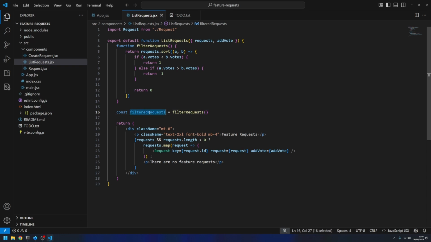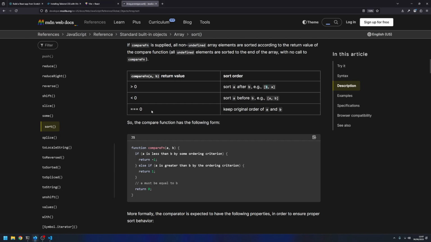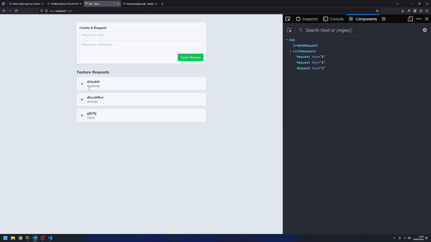So now what we need to do is, instead of requests, we need to use filtered requests. So let's give this a try. And you can see already that 4 is above, so this should already be working. If we do this, 4 is equal, so those stay the same now. 5 goes to the top. If we change this, so 5, it went up, and then 6. There we go. So now it's at the top.